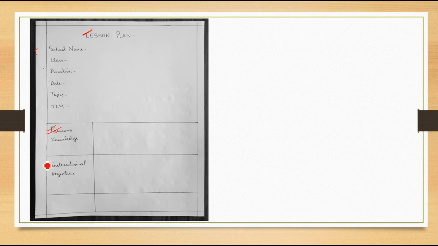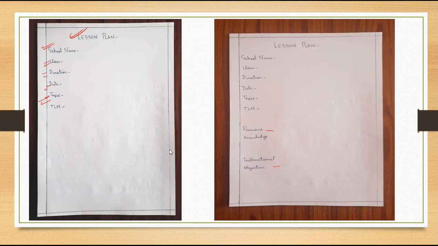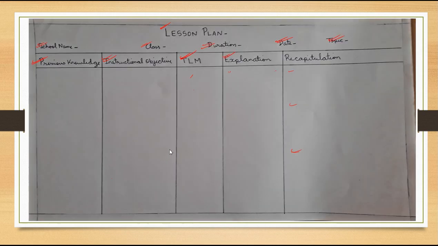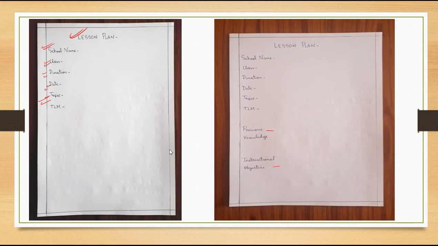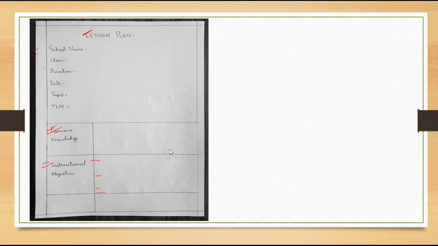Then instructional objective, here you'll make a subheading, knowledge, then understanding, application, skills, okay, and then you fill the blanks here as per the information that you have depending on your subject. So this is how you make a lesson plan. This is the format of lesson plan that you can follow. If you are told to make it on an A4 sheet paper, then you can follow this particular pattern.